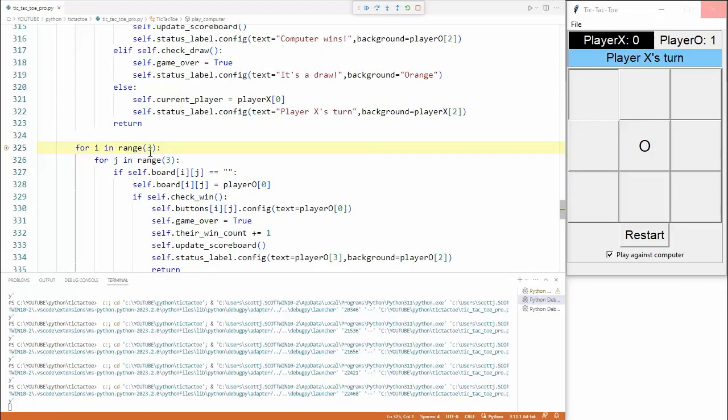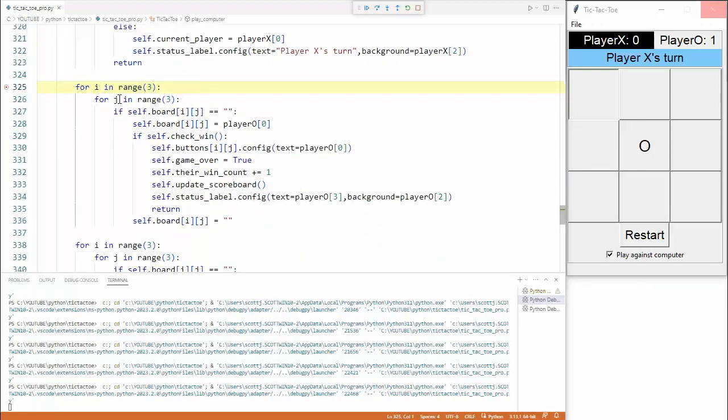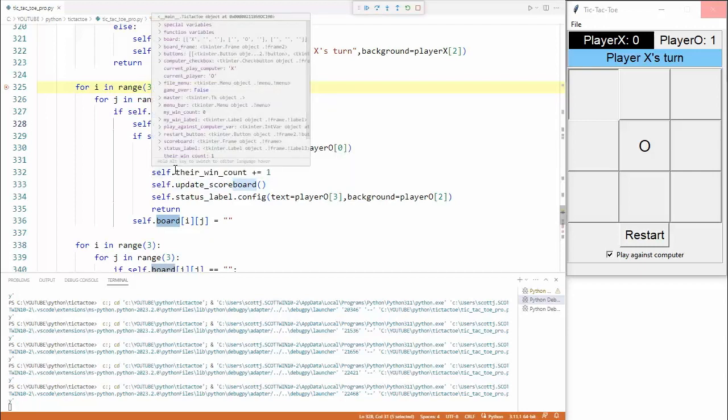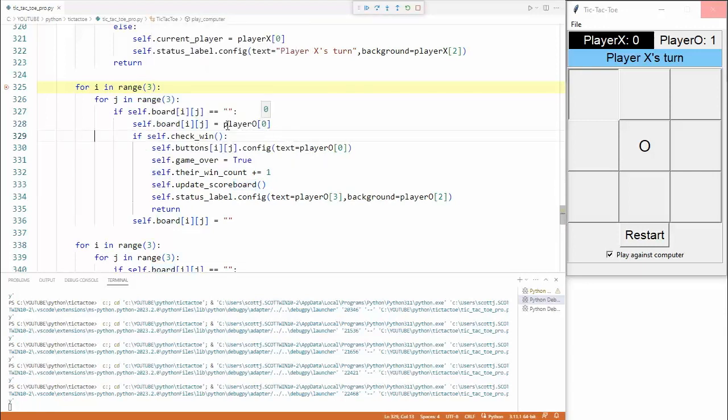Okay, now we're on the next one. Now notice I got an I and a J. And for each I and J, I'm going to use the board. Remember, the board is a background memory variable and allows me to kind of do what ifs. Then I'm going to be putting the O in certain positions and I'm going to see if I win. Now, if I win via that check, because remember, check is actually using board, then I'm going to fill in that button. The game is over. I increment their count. I update the status board, and then I just change the status.